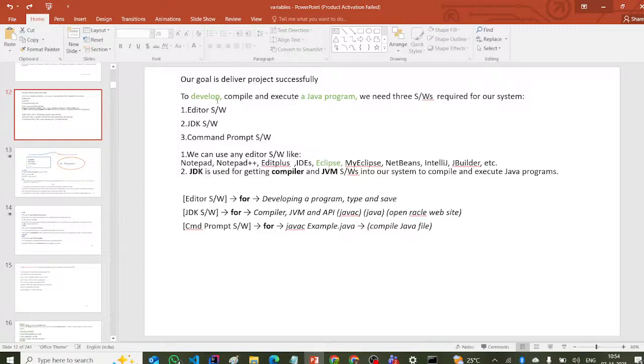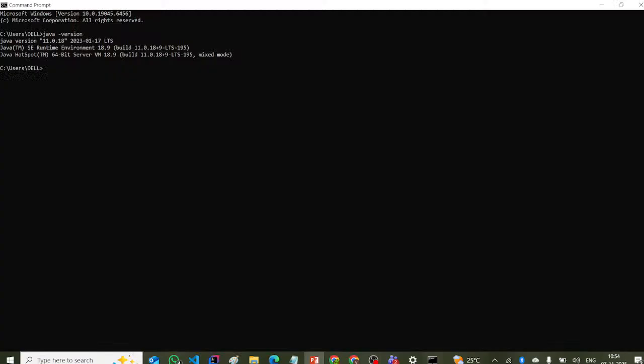After all this setup to develop applications, I will take Notepad as the editor, I downloaded the JDK software and set the environment path. I confirmed the Java version, JDK 11. Now based on this, I will write one simple hello world program.